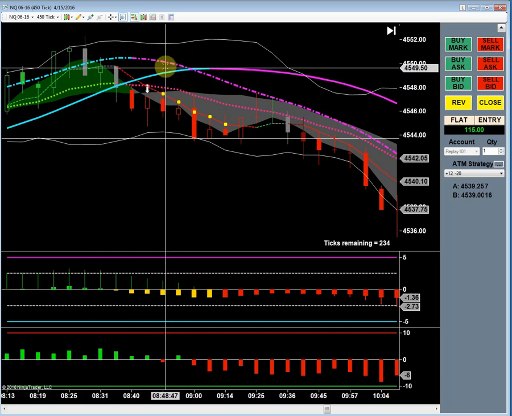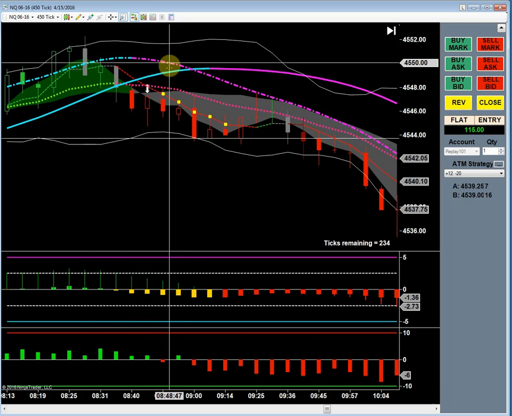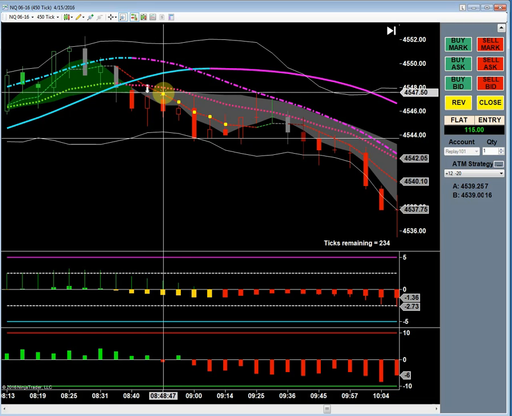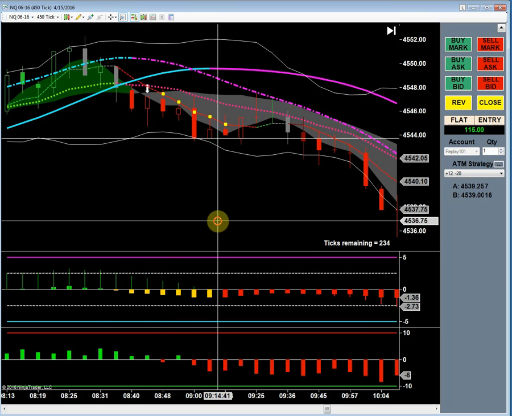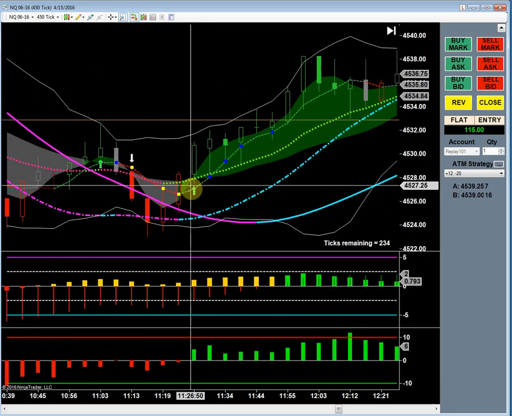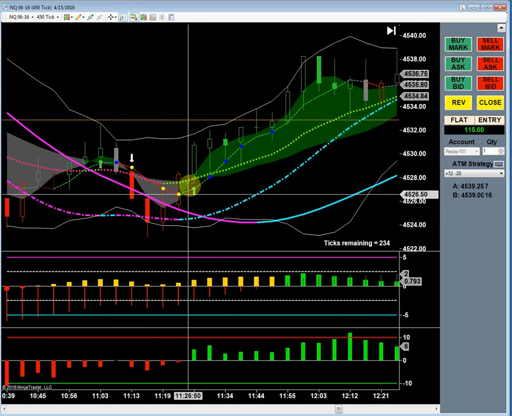So once they get within a point and a half, that's tight enough. You can usually eyeball it, but you can just throw your cursor up there and quickly measure it. Go boom. Then you get short. There they go. Got hammered. Look at that. Got roasted on the downside, which set up this second trade after the whipsaw.